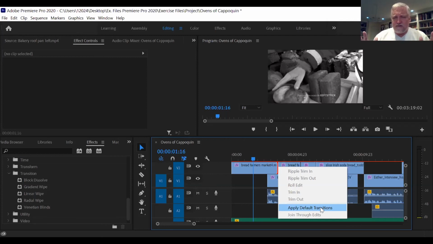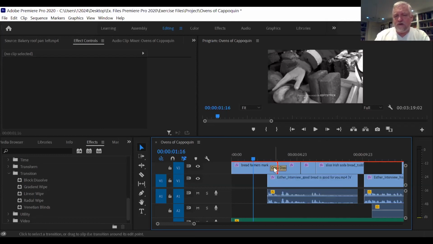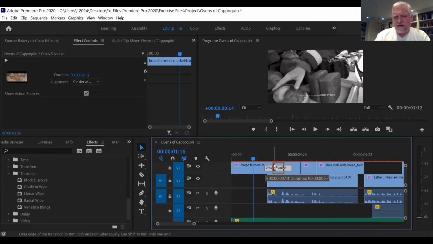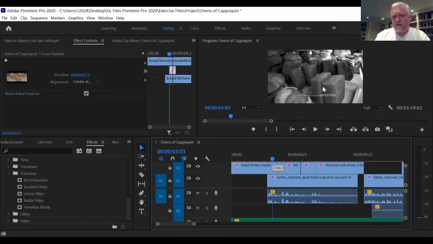You can fix it either by changing the length of your transition or by changing the end point, so you're not trying to take information into your movie that is not there, that shouldn't be there. So if I were to click Apply Default Transition, you'll notice that it puts a cross dissolve on there. I can adjust that cross dissolve in multiple different directions, depending on, it's just running so slowly today, how much information I've got, how much extra is hidden in this piece of video. That cross dissolve is unrendered, but we'll be able to see a dissolve in this shot where it's fading from one to the other.